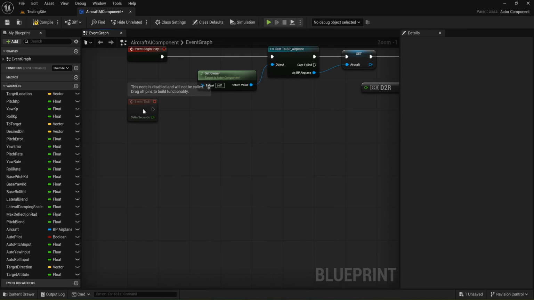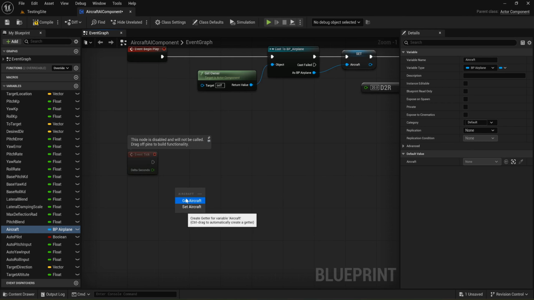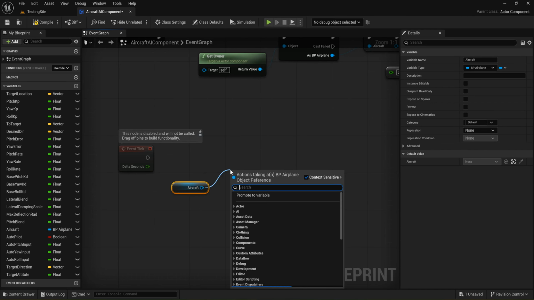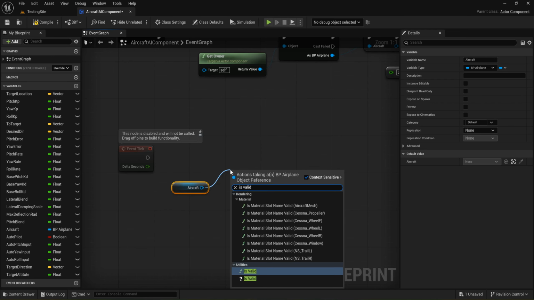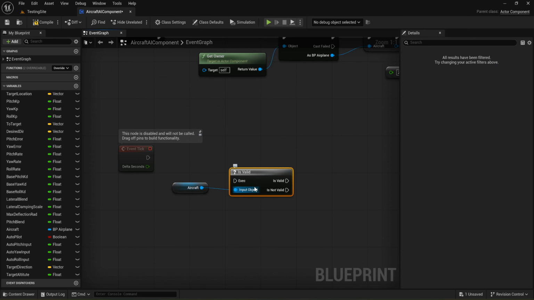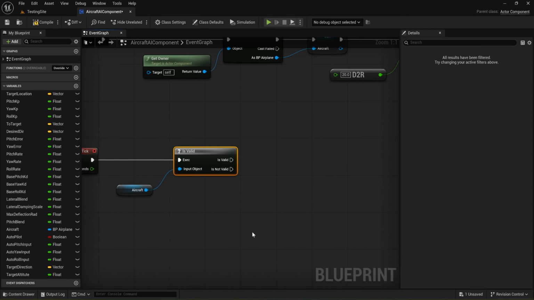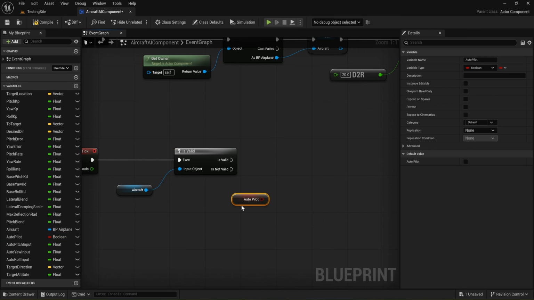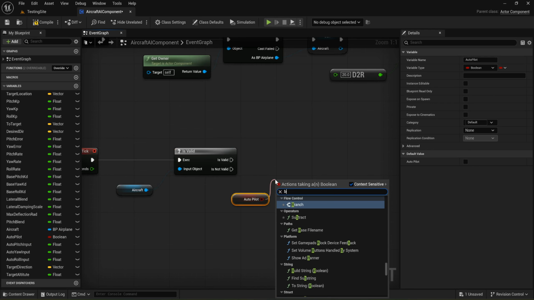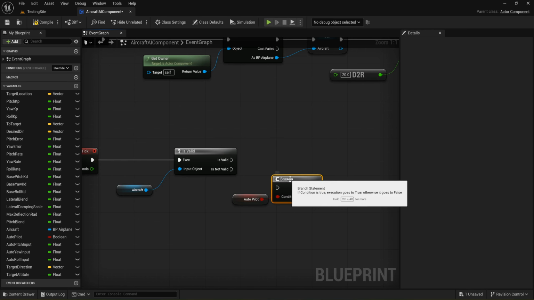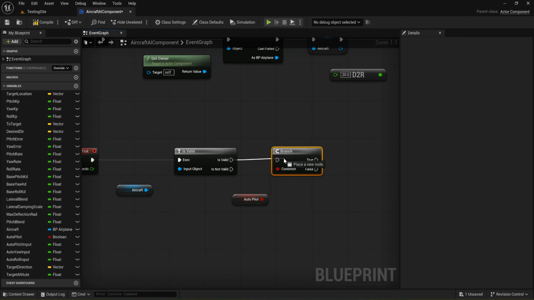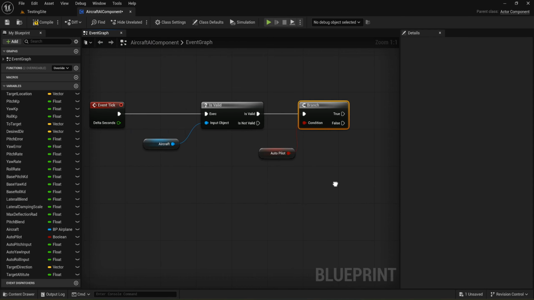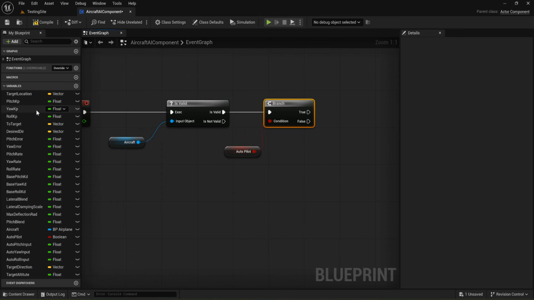In event tick, we get the aircraft. Check if it's valid. Get autopilot. If it's true, then we set the target location.